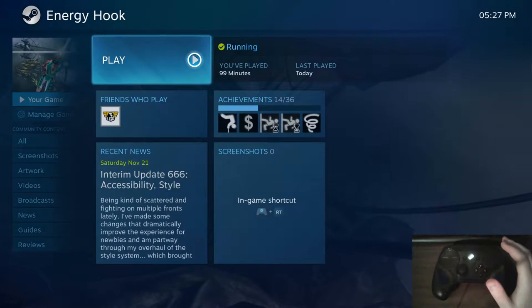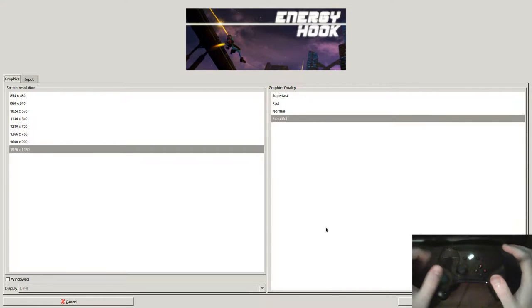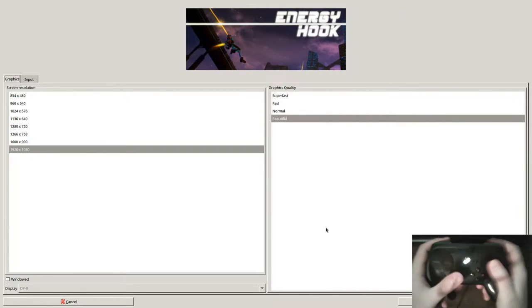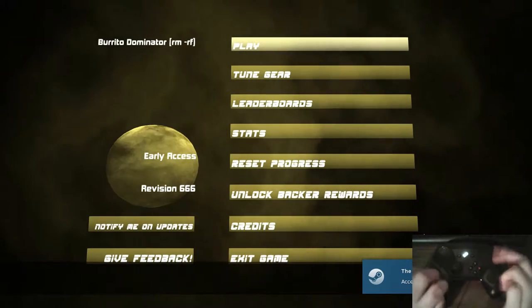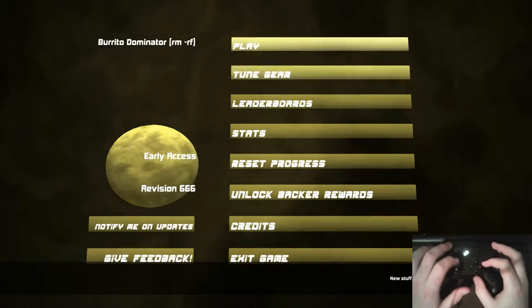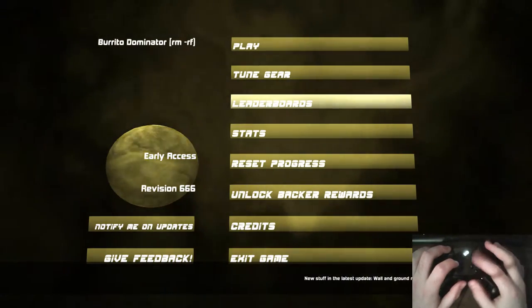Let's jump into the game. One annoying thing: it is a Unity game, so the Unity launcher has to launch first. The game is running under Steam Big Picture, so I have to hit my shortcut and put the game to a new workspace on my Linux desktop. This is an Arch Linux system using an i3 window manager — that's a bit annoying, but other than that the game runs fine. Here's the main menu — it's a little rough-looking, but this is an early access Unity game.